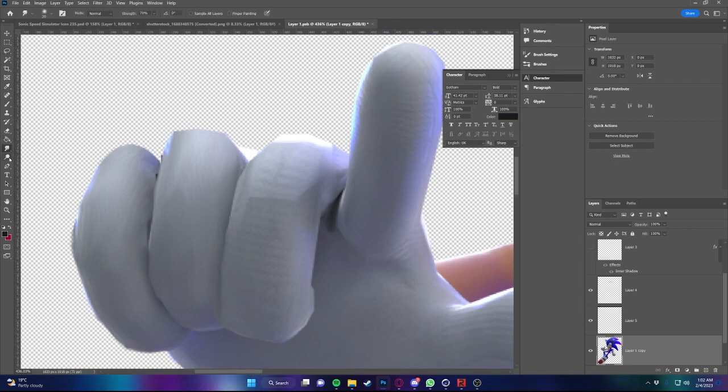And the other fingers are looking a bit low poly as well. I'll round all of them off.